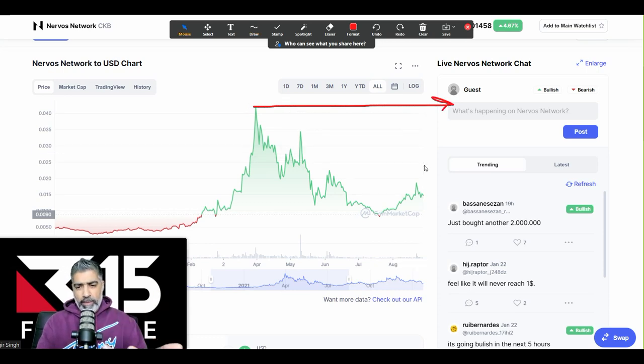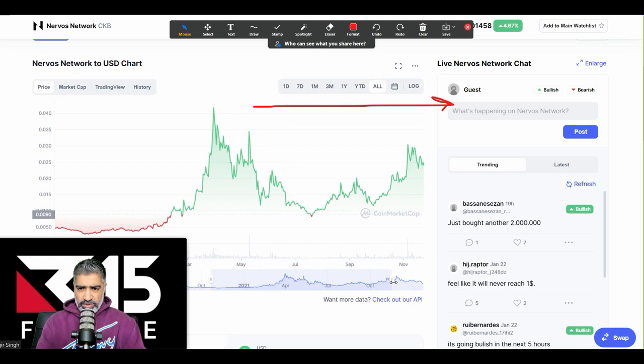I can't remember if it did or it didn't. But then we have to look at the weekly and the daily momentum. And if it doesn't, but it really takes off, we have to make business decisions based on the information at hand. And then this, it took off to around there.